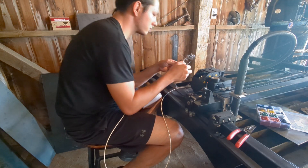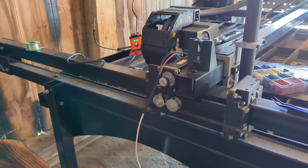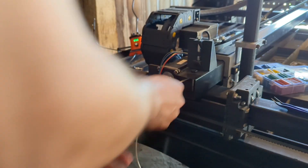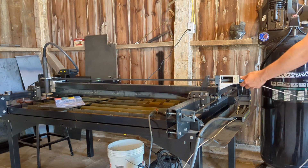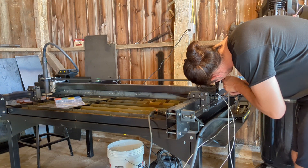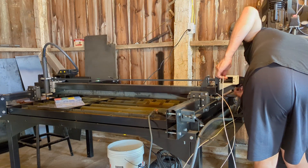Once I hooked up the small driver and the NEMA stepper and verified that everything was working smoothly, I began the very tedious task of rerouting and soldering new wiring harnesses through the drag chains. I had to do this because I originally was going to just hang all the wires from a rod like everyone else does, but I couldn't live with myself if I did that. Everything just looks so unprofessional and I take a lot of pride in my work.